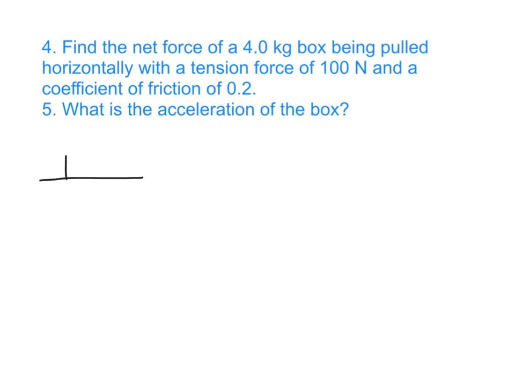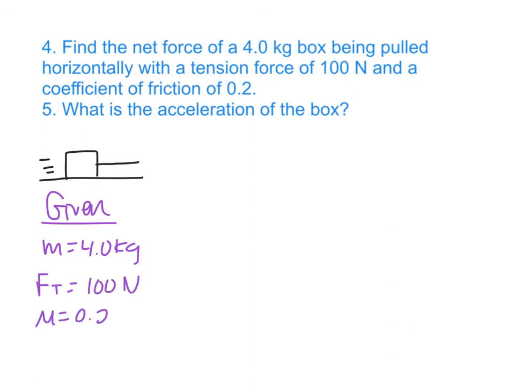So first we're going to draw a diagram, and this one we know is accelerating, so it's being pulled to the right and getting faster. Next thing I'm going to do is list the given and find. We know that the mass of the box is 4 kilograms. We know that the tension is 100 newtons and the coefficient of friction is 0.2.